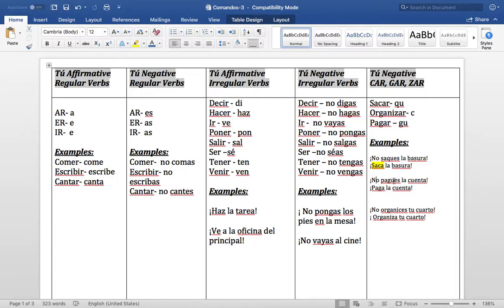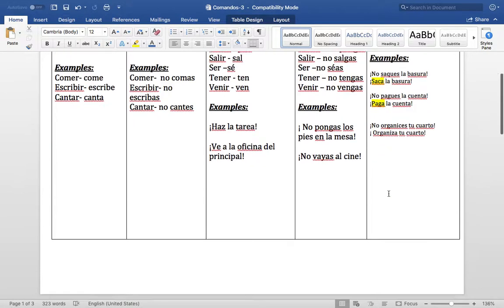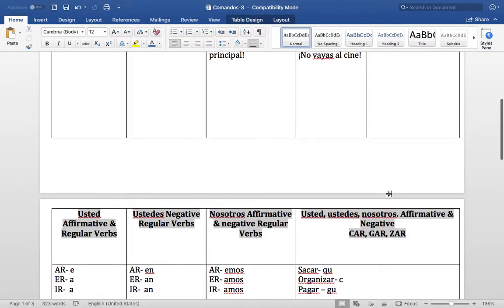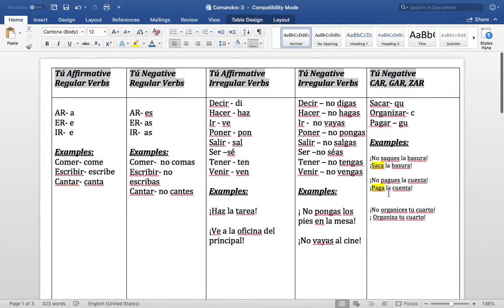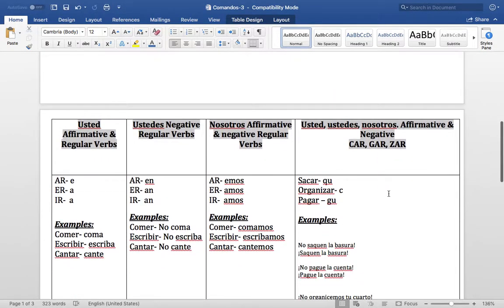It's a no here, so I changed the G for GU, but for affirmative, I did not change the G. The G is G, and then I have to follow this ending right here because it's affirmative. Okay, and the same thing with this one. No organices tu cuadro, I changed the Z for C, and then here I did not change the Z for C because it's affirmative.